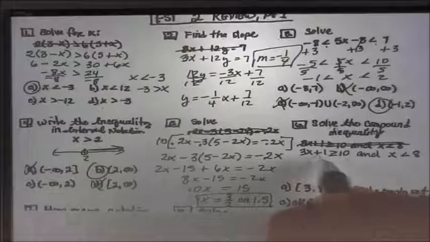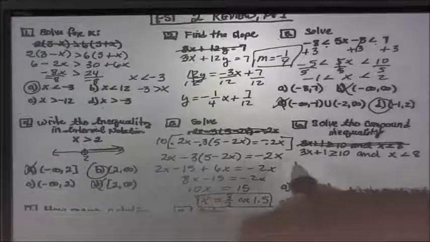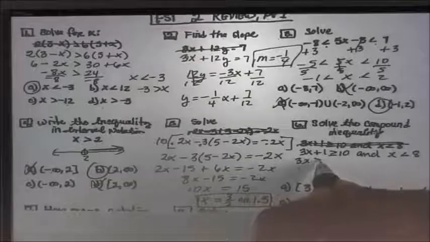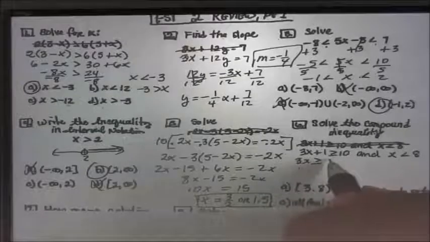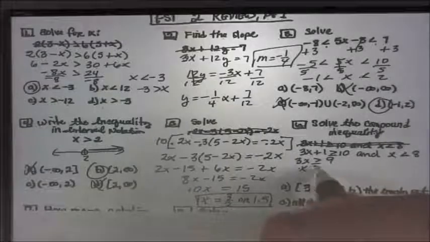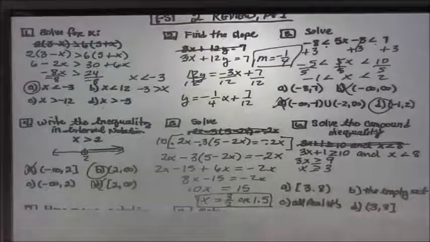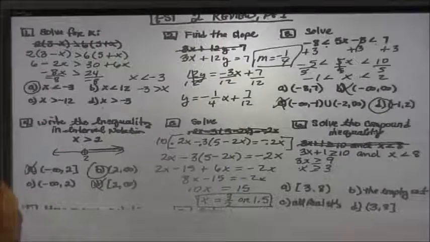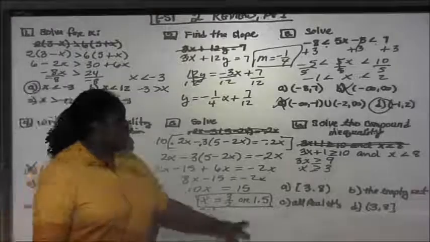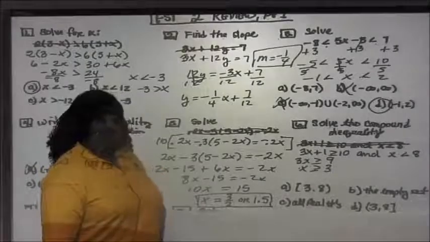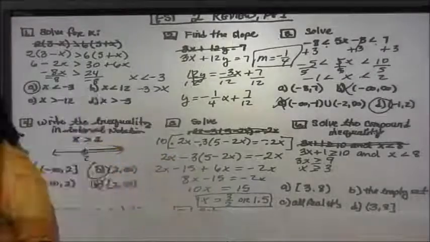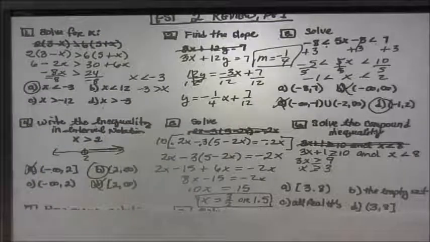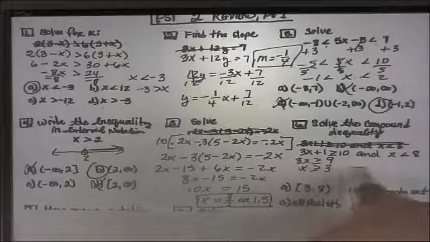So did you subtract the 1 over? So you got 3x is greater than or equal to what? 9. And 3 goes into 9. So we have x is greater than or equal to 3. And then we have x is less than 8. What do we have to do next? We have to graph it. Do not get happy and you see the 3, you see the 8, and you're like, oh yeah, I know which one. Do you? Not without the graph. For sure you don't.